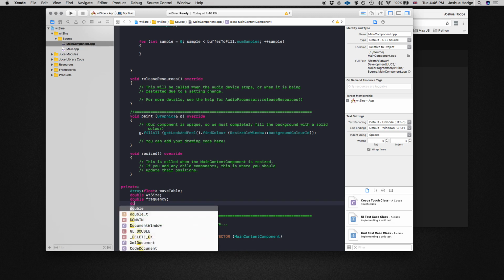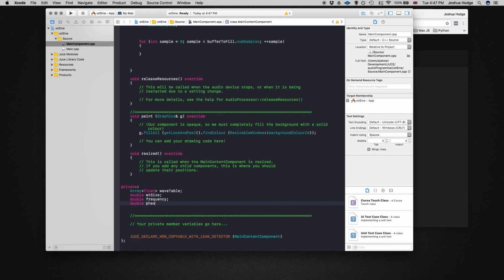Okay. Now we need to create a phase. The phase is just the position within that one cycle of the wavetable that we're at. So think of phase as just the position. If we're at index 0, then our phase would probably be 0 at that point.